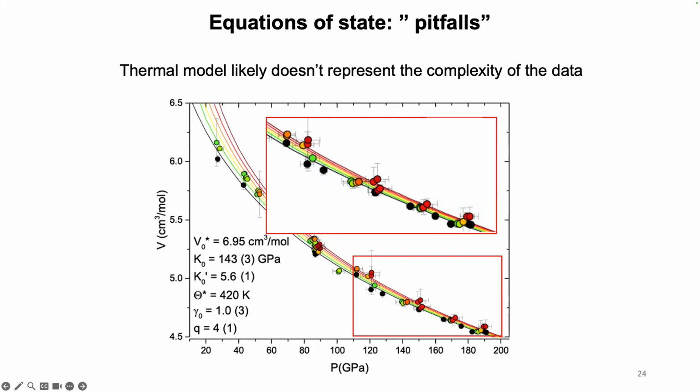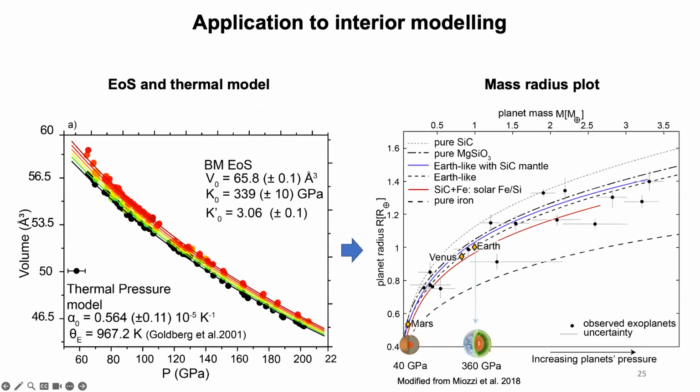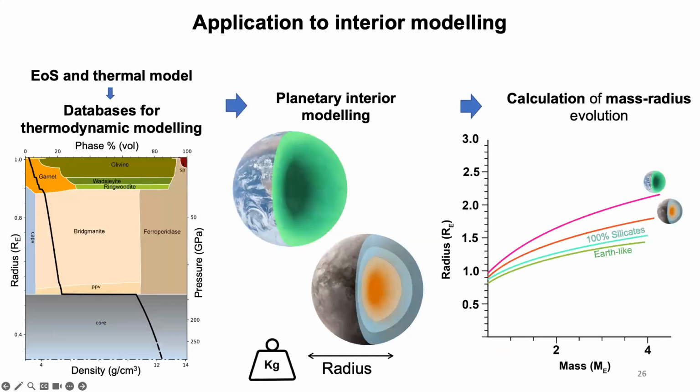But here as well, operator dependency. I can refit all my lines and see that this doesn't exist, or I can trust that I got numbers that make sense, and then use this data. And I want to show why this is important, because either we directly go from an equation of state to a mass radius plot, or we use this data to inform the databases that we use for thermodynamic modeling to obtain the stability of different phases at different pressure and temperature. Then we use these to build planetary interior models and mass radius plots. So everything starts from the parameters that we use.